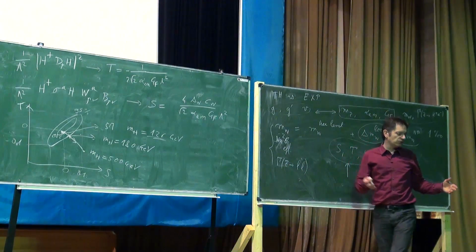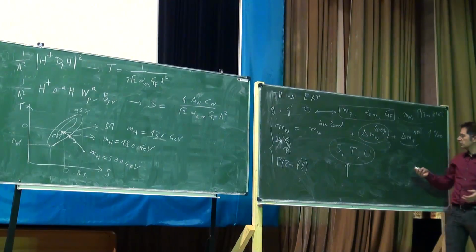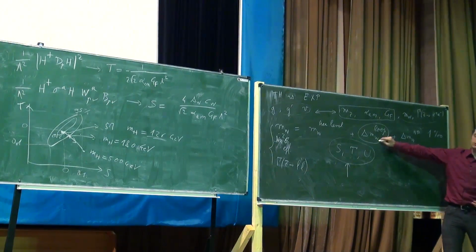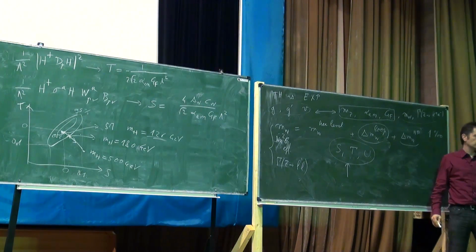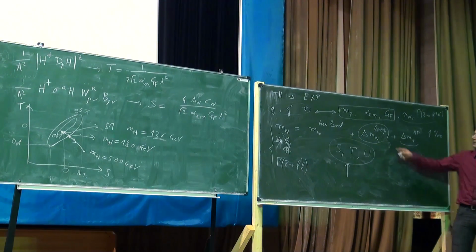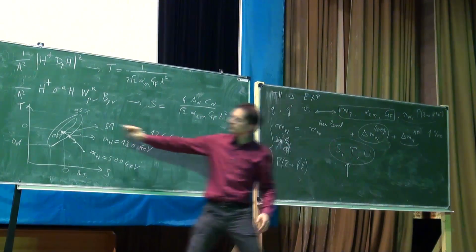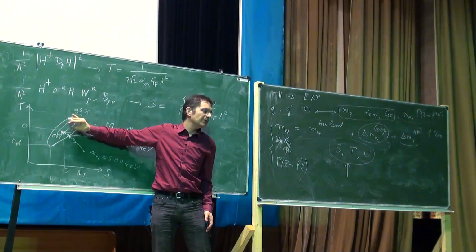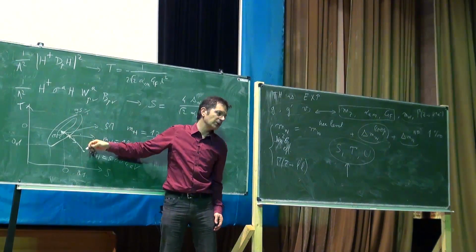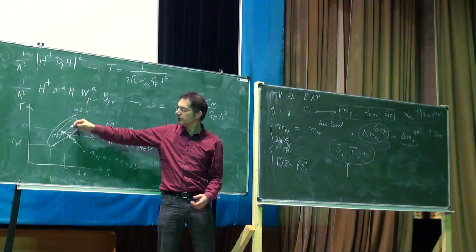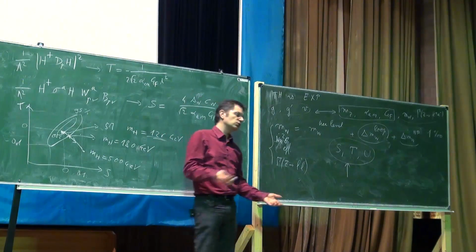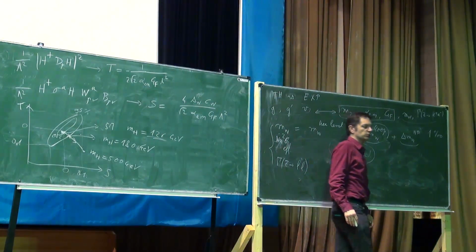Well, so for instance, if you have physics beyond the standard model, they could give you another contribution here that will cancel the big contribution coming from the loop of the Higgs. So that will be fine-tuning. There is no fine-tuning within the standard model. So within the standard model, if the Higgs is light, then this loop contribution is small enough to be within the ellipses. If the mass of the Higgs is large, then you are going away from the ellipses, and you need to add a new physics contribution that cancels this large contribution from the Higgs.